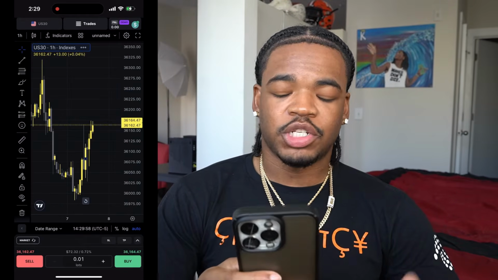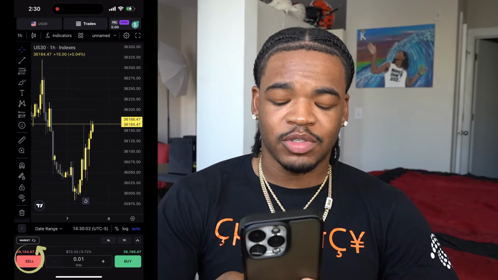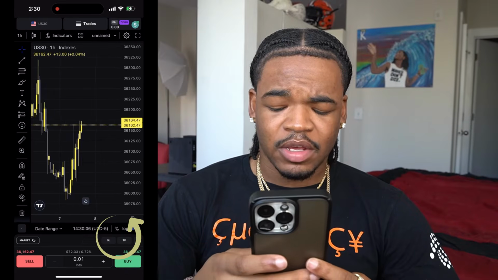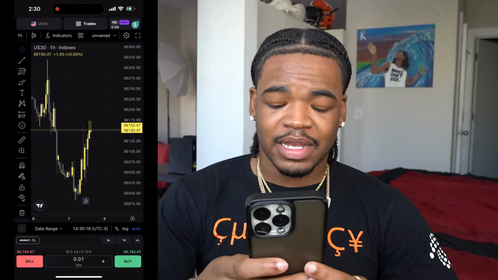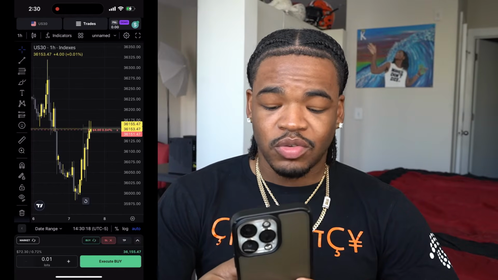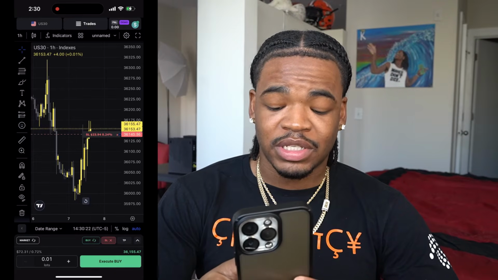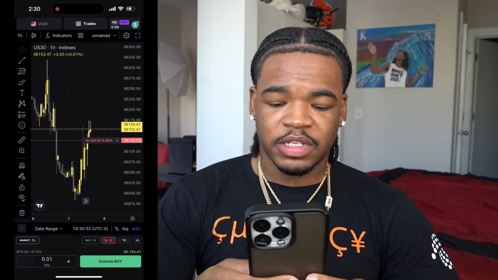So now that I have my chart looking exactly how I want, now we're going to talk about how to actually get into a trade. At the bottom, you can see where it says sell and buy. And then above that, you see it says SL and TP. That's your stop loss and take profit. One good thing about this that I kind of like is when you click stop loss, you can actually drag your stop loss and it'll tell you how much money you're actually risking. So I'm just pretty much playing around with it. And then the same thing happens for a take profit.